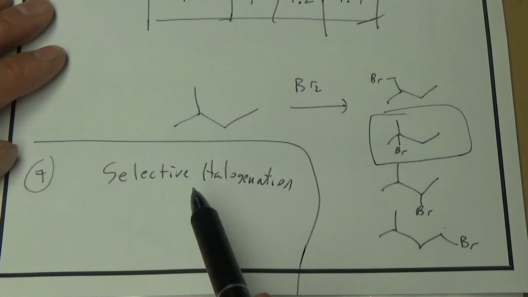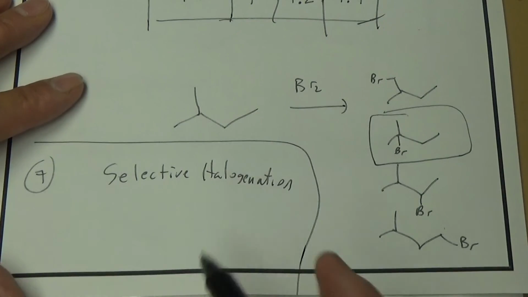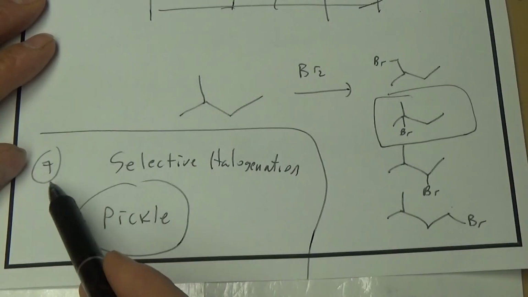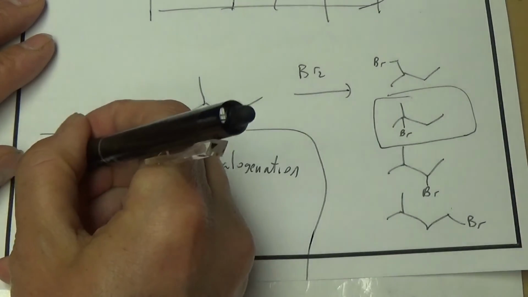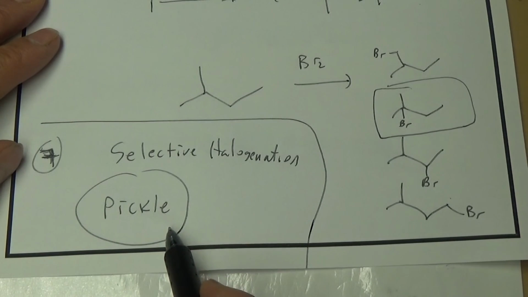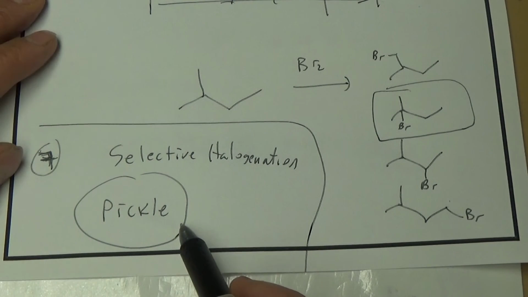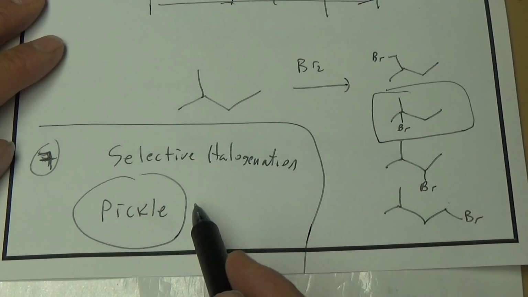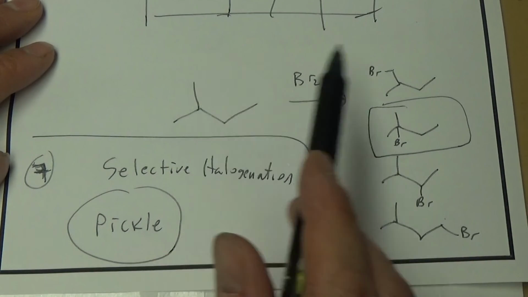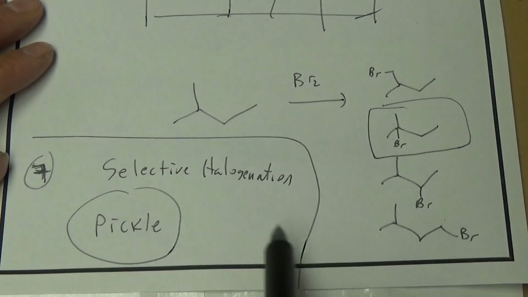So if I ask you for the magic word, and I probably will, what's the magic word? The magic word is pickle. So sneak that in your notes, and you can put that in topic 7, section 7 of this. The magic word is pickle, because we all like pickles. I like pickles. You might like pickles. I'm going to ask you these magic words. We have 5 total now in this chapter. We had 4 for the mechanism, and then the 5th one is pickle, which refers to this general idea: if you're forming a mixture of products, the magic word is pickle.